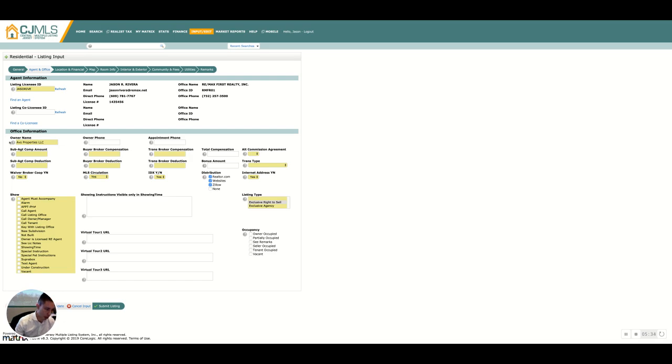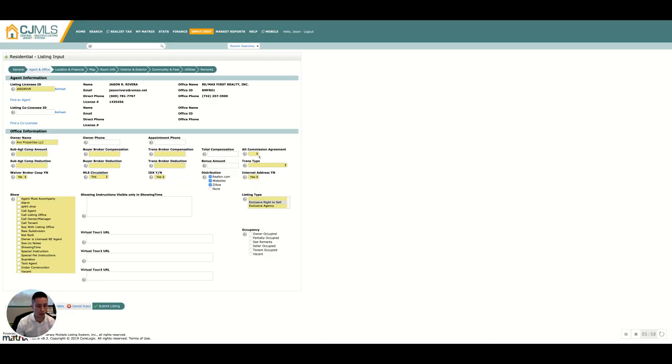If you do want to change that name, you can always put it as withheld. If you don't want to have the client's information out there, you don't have to, but you have to change it to withheld. It can't just be left blank since it's one of the yellow boxes. The commission amount goes here as well. Alternative commission agreement, you have to say whether or not there is one.